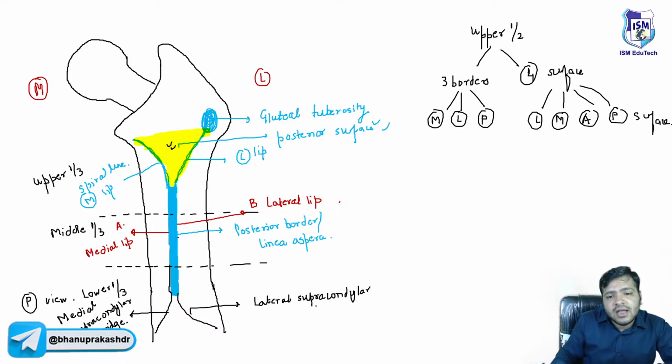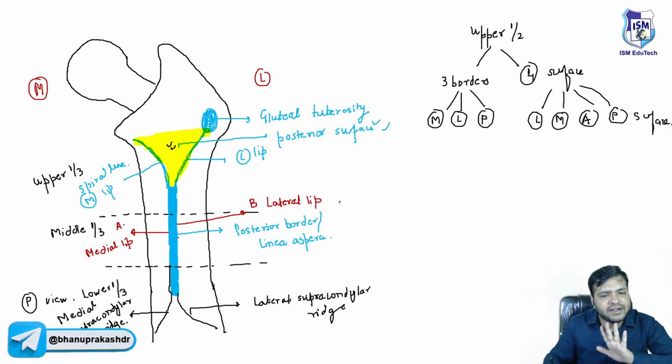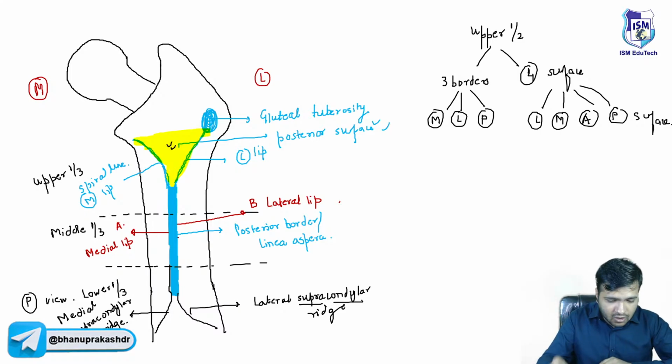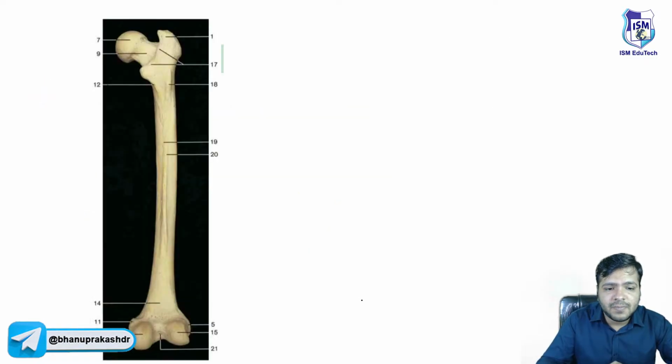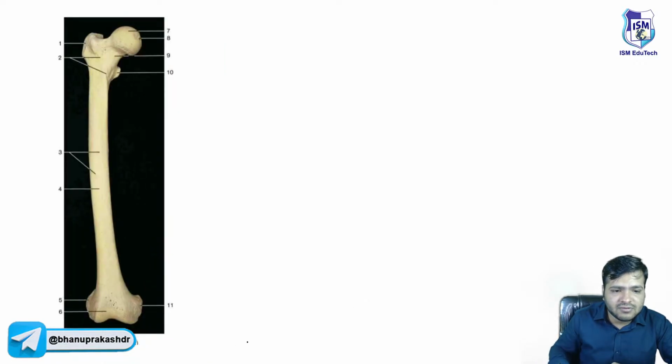अब देखो नाम बहुत डिफिकल्ट है इसका, मीडियल लिप ही है which will continue as the medial supracondylar. देखो लेटरल साइड तो लेटरल हो गया, चलो सुप्रा का मतलब होता है सुपीरियर, condyles you will see in the lower part of the femur. Can you see these condyles बेटा? इसको हम लोग बोलते हैं condyles, expanded portion of the bone at the end.